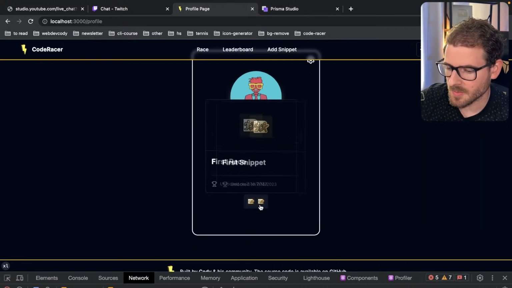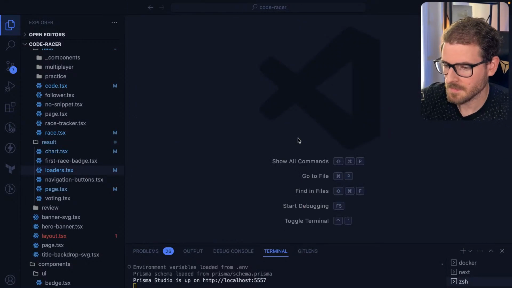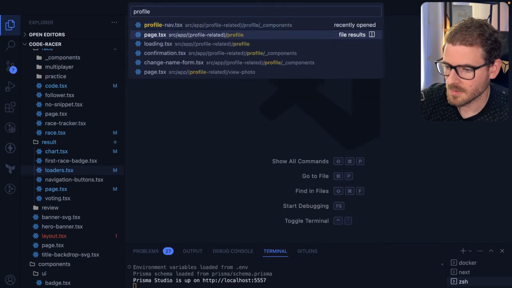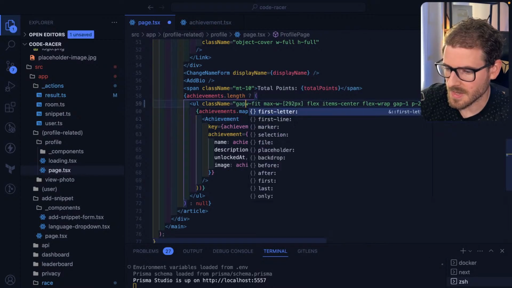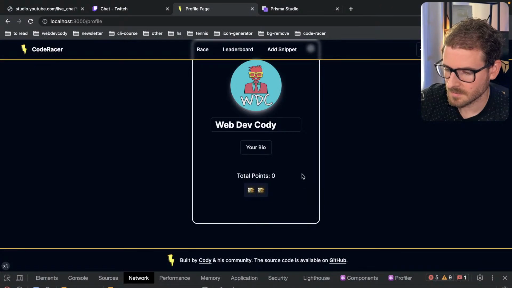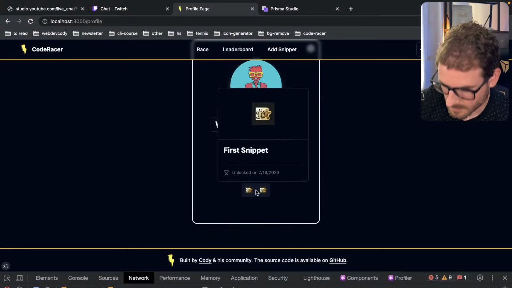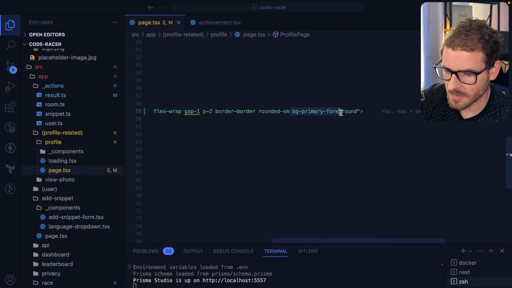I think someone could probably style these achievements a little bit better. Let's just do that real quick. That'll take 2 seconds. Go to the profile. Where are the achievements? We got achievements here. This thing, I could say gap before. Do they have a background color? What's going on here?